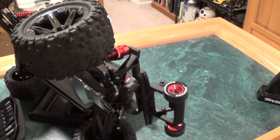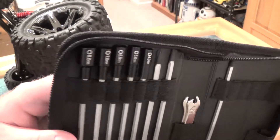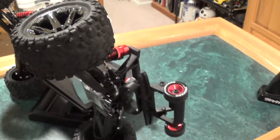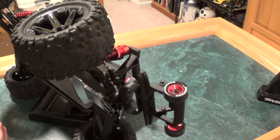And of course there are wrenches: a 4.4 millimeter, 5 millimeter, 5.5 millimeter, 7 millimeter, and 8 millimeter. And on the other end you have the bigger hex bits which are 3.0, 3.5, and 4.0. So yeah, pretty good — nice little kit, I like it. All right, so let's get started here.